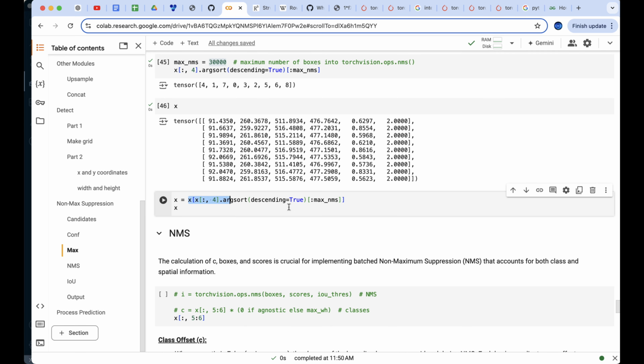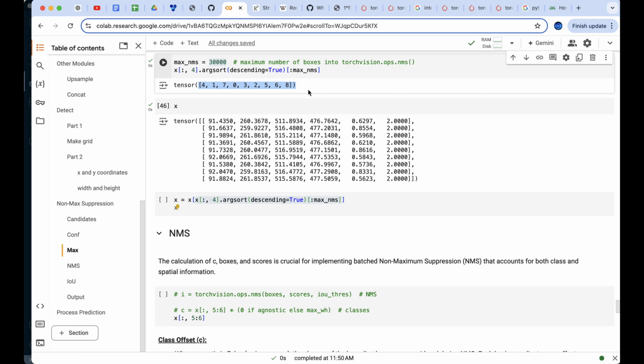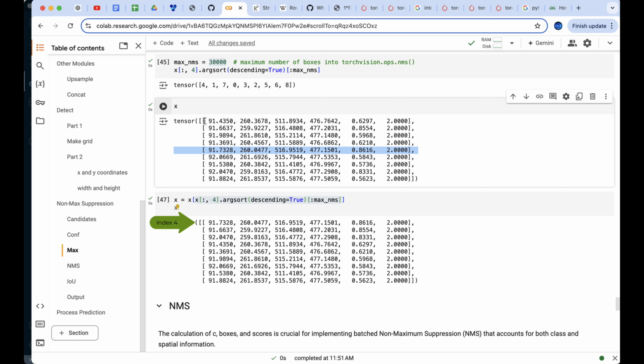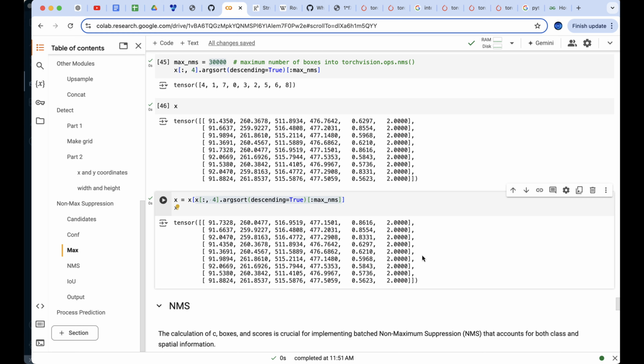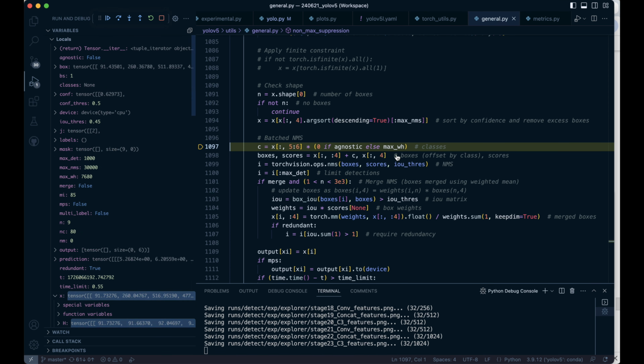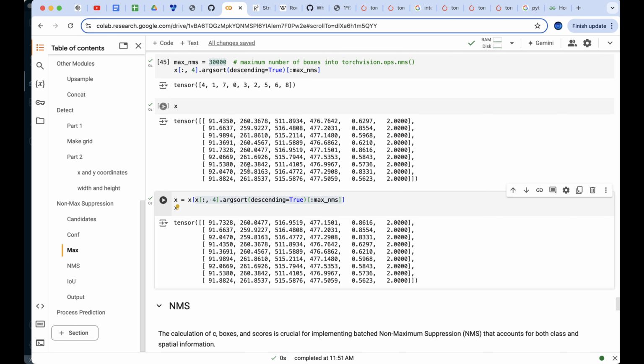And now if we do the whole thing in one line, you can see here the argsort. And then here we're going to obtain these indexes. And what this is going to do is X is going to be sorted and reorganized with this index priority in mind. So you can see that now index 4 is first, as well as index 1 is now second, and so forth. And we can do the same in our VS Code. So let's just run this line. And just double check, you can see that we obtain the same results, 91.73, 91.73.